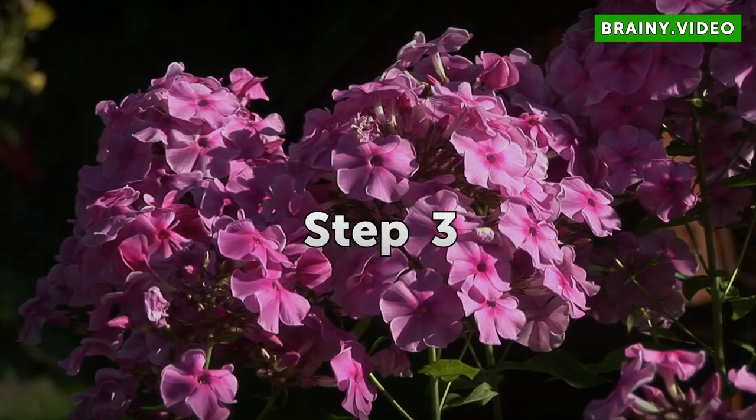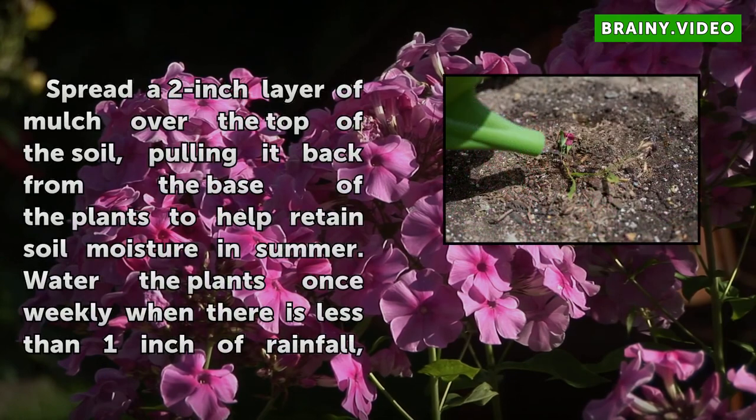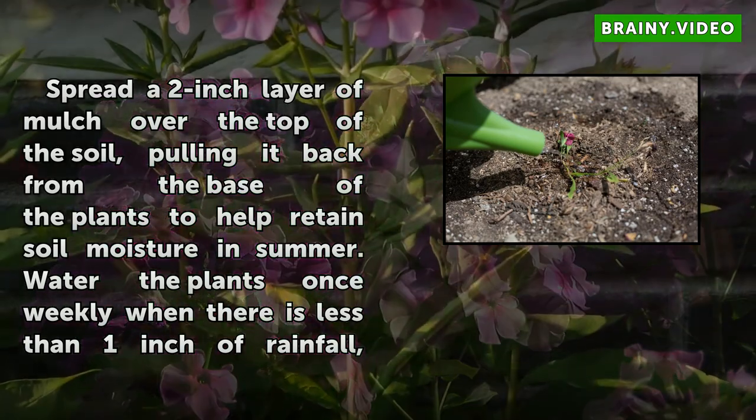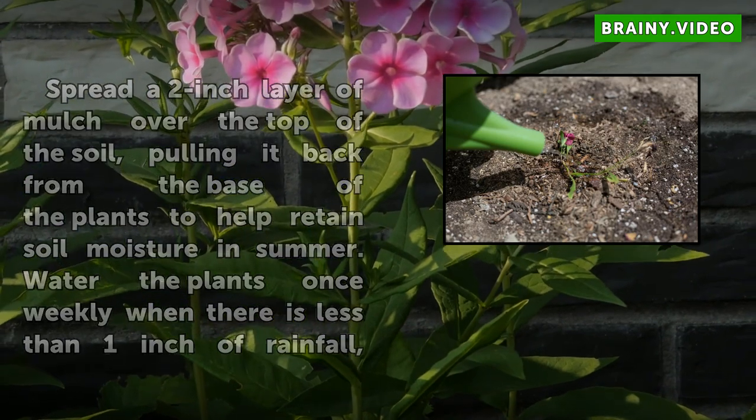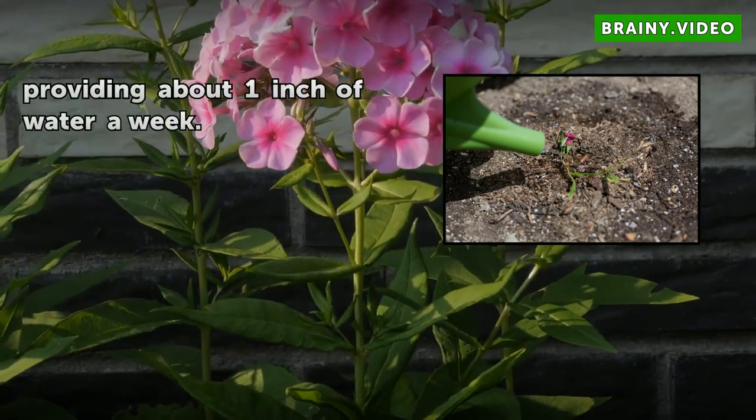Step 3. Spread a 2-inch layer of mulch over the top of the soil, pulling it back from the base of the plants to help retain soil moisture in summer. Water the plants once weekly when there is less than 1 inch of rainfall, providing about 1 inch of water a week.